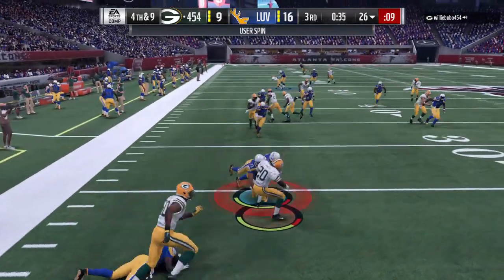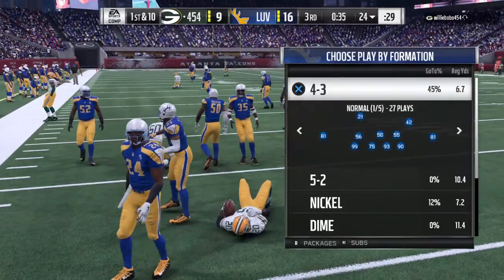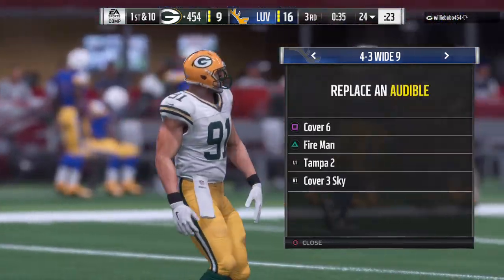Spins past him. Oh, now he bowls him over. 51 yards on the punt there. And out will come the offense as they take over. And Green Bay getting ready to go as they take the field.